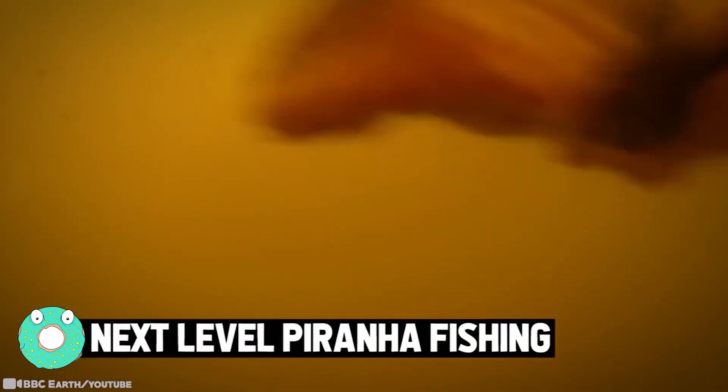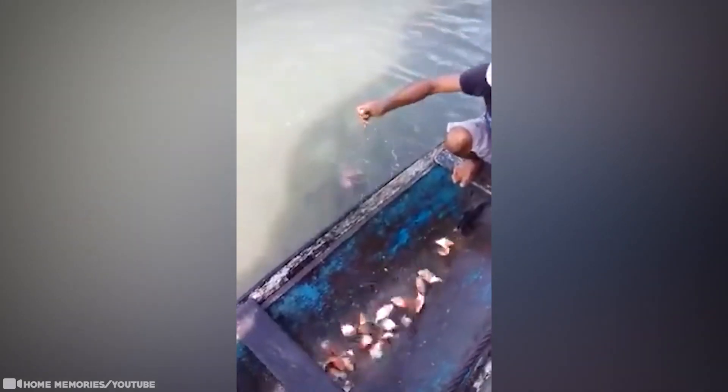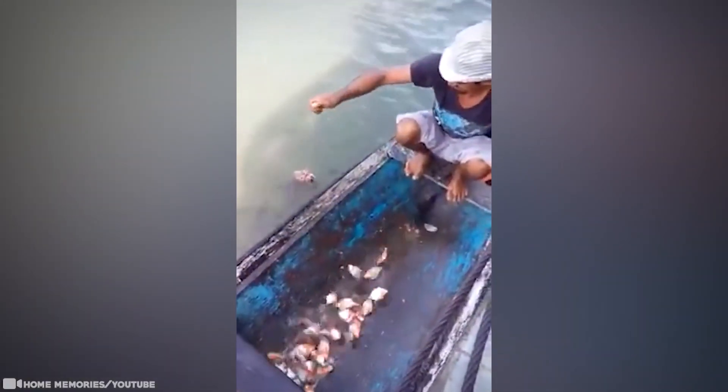Next level piranha fishing. You can call this type of fishing crazy, but you can't argue with the results. The girl captured on the footage is only a teenager and she's a piranha fishing pro. By dunking a piece of meat into the water with her bare hands, the voracious predators swarm and latch onto the meat. A good shaking over a bucket and voila — piranha dinner for the week. Once the meat has grown hefty with attacking piranhas, she yanks it from the water, revealing the hungry predators still attached.